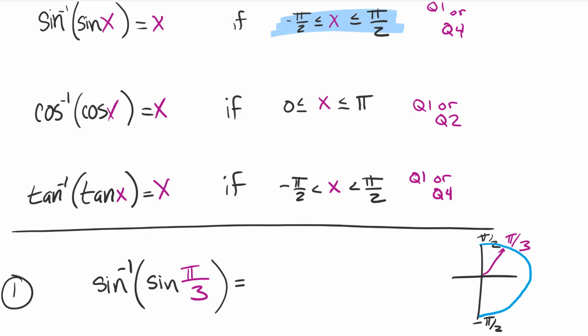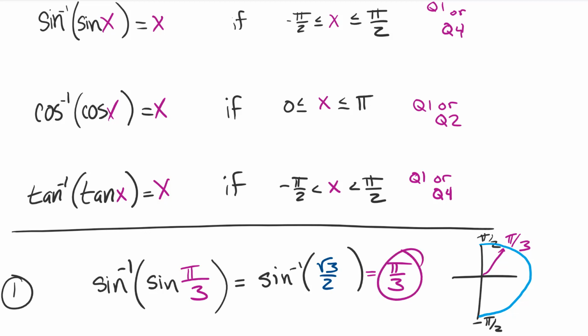So the answer must be pi over 3. That's what this theorem up there, this is what we're writing up. That's what this in blue that just made disappear. That's what that guarantees, that we know the answer is pi over 3. Let me show you why and prove it to you just a little bit so we get sine inverse up, and we can just solve on the inside. What's sine of pi over 3? It's root 3 over 2. Well, sine inverse of root 3 over 2 is equal to pi over 3. Creates a one-to-one function.